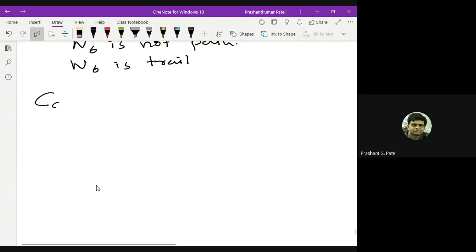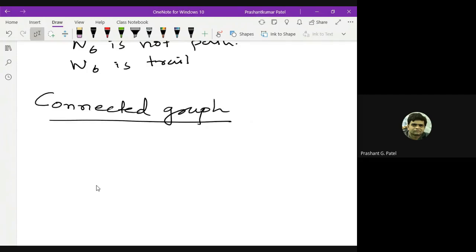Then the next definition is a connected graph. So what does your intuition say about the connected graph? When can I say a graph G is connected?